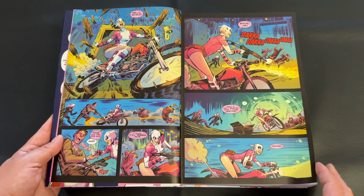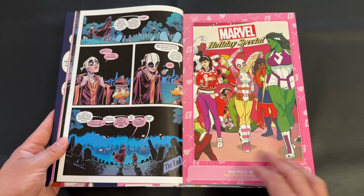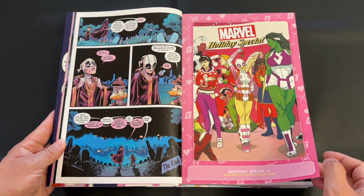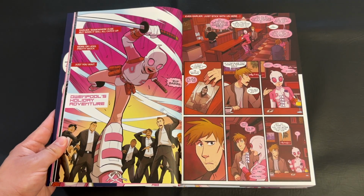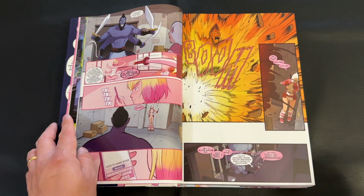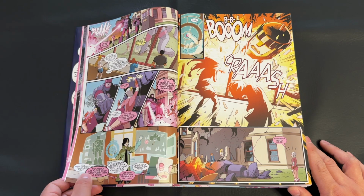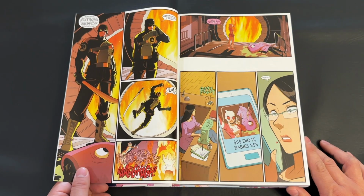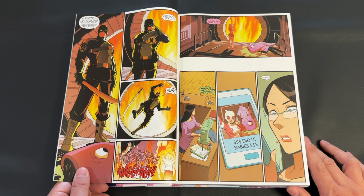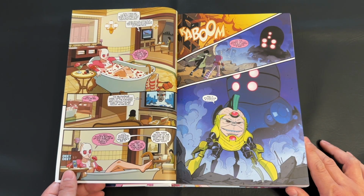What I really like too is that Gwenpool feels a bit off the beaten path. Yes, she's surrounded constantly by some of the mainstay Marvel heroes and villains, and yet she feels very outside of it. Also, like a lot of great humor comics, there's so much just good satire and poking fun at the universe in question, and I think it really works. I think that this is such an interesting hit for me too. They really make this character so sympathetic and much more layered than you would expect. I would say it's in a similar category to a well-written Deadpool arc, but with its own unique spins. How they also mature the character of Gwenpool and give her maybe more abilities, I won't go into too many spoilers, also makes this a real standout.